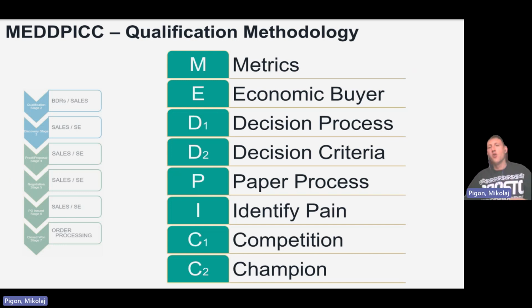Decision process. What needs to happen for the decision to be taken? So maybe it's an initial RFI, just looking at the market, then going into the RFP, which will evaluate the offers based on criteria. Then there will be a vendor shortlist, a technical presentation or POC, and then one final vendor invited to commercial negotiations, which will be followed by the agreement, and then a purchase order. So what is the process? You can put it like a map, right, with the milestones.